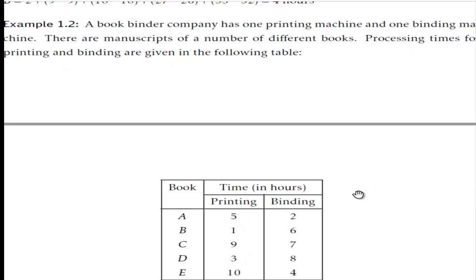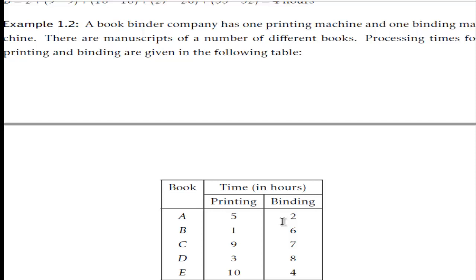So printing and binding, there are 2 machines here which do printing and binding, and we have many jobs like A, B, C, D, E. These are the manuscripts of different books which we have to print and bind, and we know the printing takes this much time, binding takes this much time. But we should understand one thing: for a manuscript, we have to do printing as well as binding. But when you're printing, you will not do binding at that time, right? So you have to wait until the printing is done. So you have to assign the jobs in such a manner that binding has to wait for printing, right?